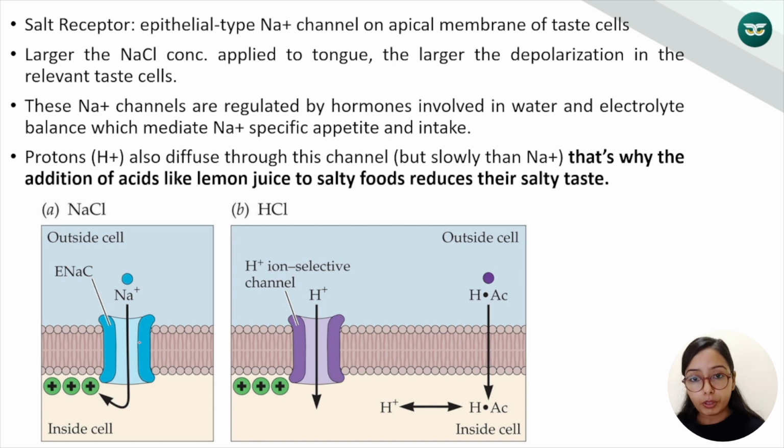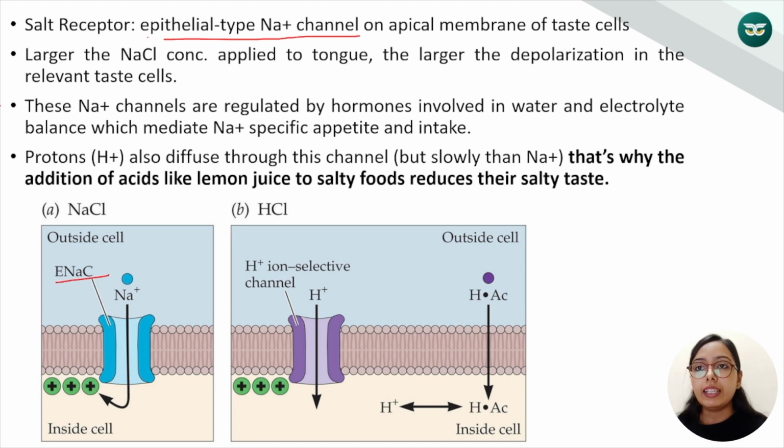Now talking about the receptor of salt, the salt receptor. The salt receptor is basically the epithelial type sodium channel, also called ENaC, which is present on the apical membrane of the taste cells. As we discussed, the taste buds responsible for perceiving salt taste are present at the edges of the tongue. What happens at the salt receptor, the basic phenomenon is the same: the salt molecule gets attached to the receptor, and the receptor produces the perception to the human brain.